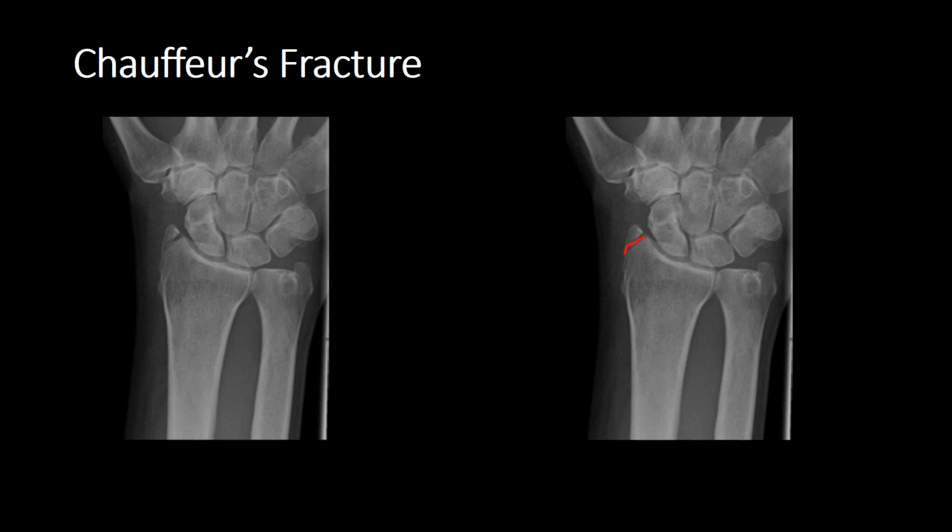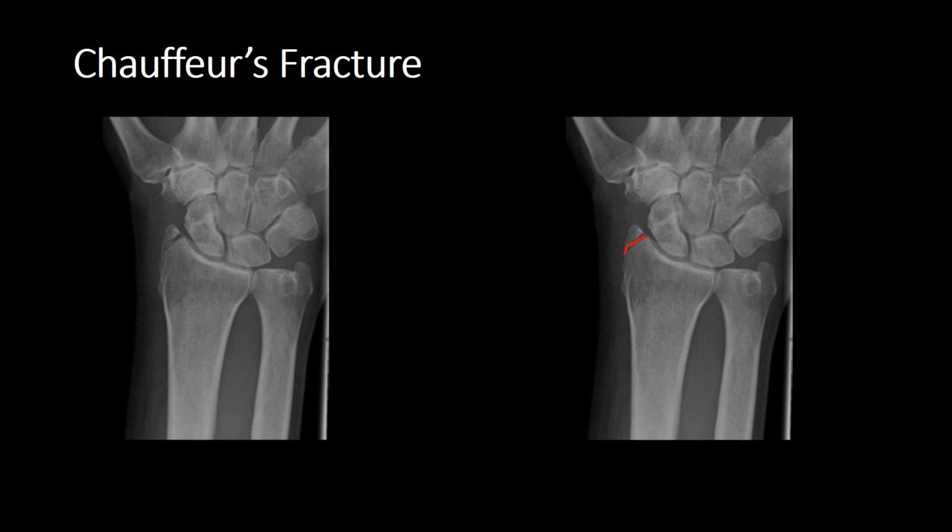Now there's an important thing to note with a Chauffeur's fracture. When clinicians palpate the anatomical snuff box, the majority of the time people are actually palpating the radial styloid process. So frequently radial styloid process fractures are mistakenly identified as a possible scaphoid fracture, because if there's pain in the anatomical snuff box, there's a high risk of a scaphoid injury. And so therefore, when you are evaluating every single scaphoid image, make sure you scrutinise the radial styloid process to make sure that you haven't missed an undisplaced fracture.